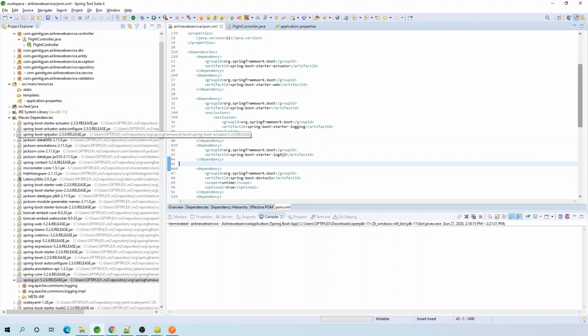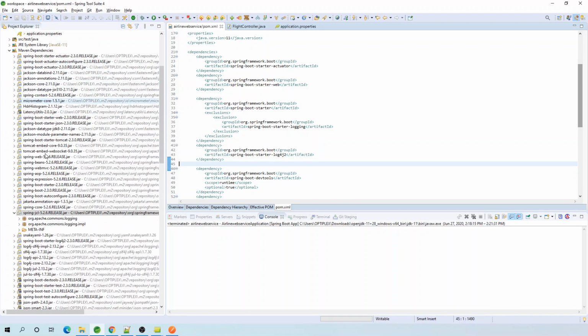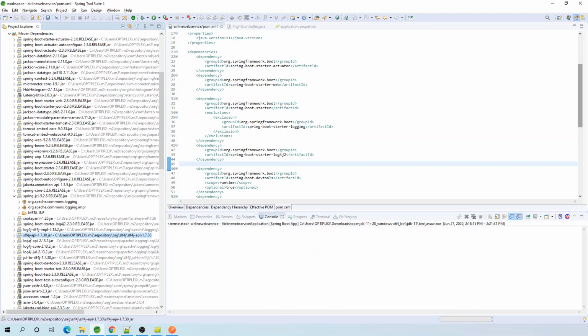If you see, all those libraries are gone, but if you scroll down, you can see they are added back with the specification of SLF4J and also the log4j API, and now you have log4j core, that is our implementation. And along with that, we have the bridging libraries here.